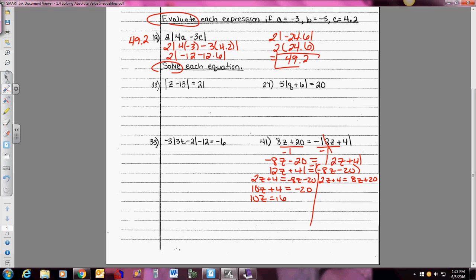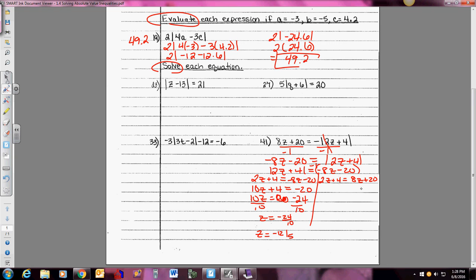Oh, sorry. I just said, whoopsie. Minus the 4 would be -24. Sorry, I was looking at my other piece of paper. So -24. So now you divide by the 10. So z equals -24 over 10. However, you always, always, always reduce fractions. So go ahead and reduce that, and what do you get? -12 over 5. Okay, so we'll check that in a second.